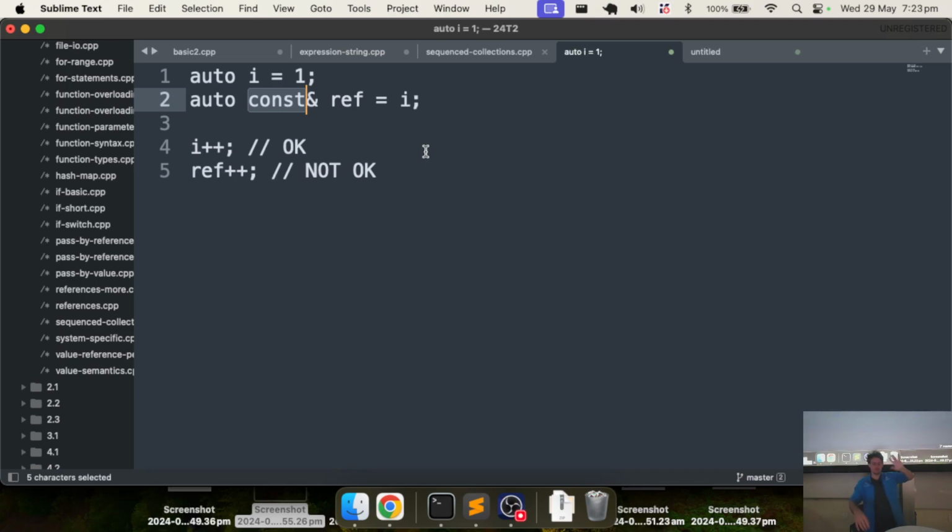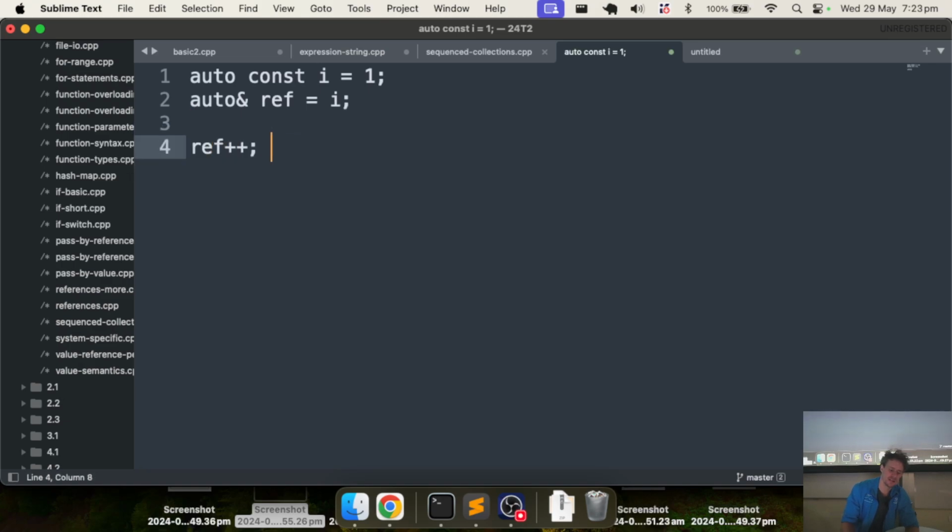It's just that ref is always referring to I, and the const helps you determine whether that reference allows you to modify what it's referring to or not. And naturally, if you were to just have auto reference there, but you had auto const I, then the reference is also not OK there, because your reference is non-const in theory, but what it's referring to is const, therefore you can't change it. I imagine this compiles fine. But if you tried to edit it, the compiler would pick up on it as well.